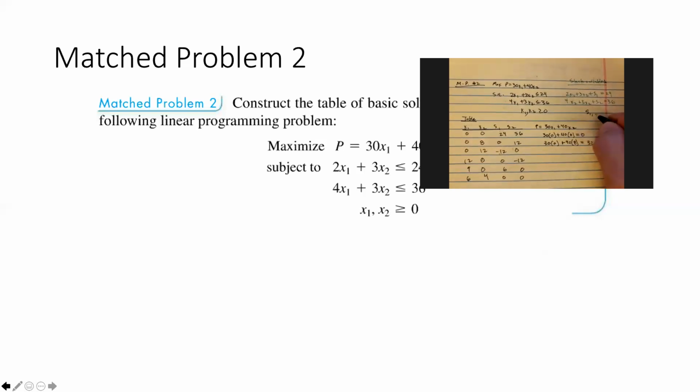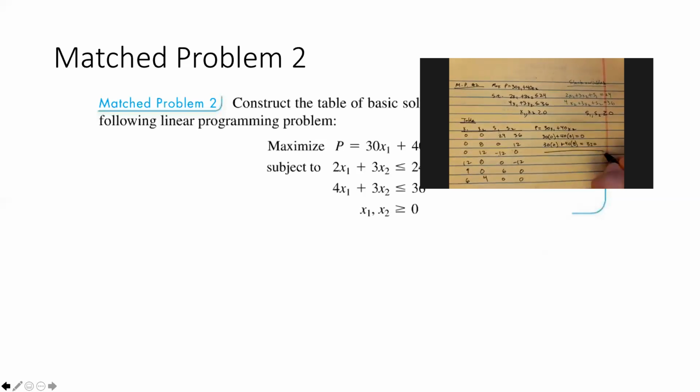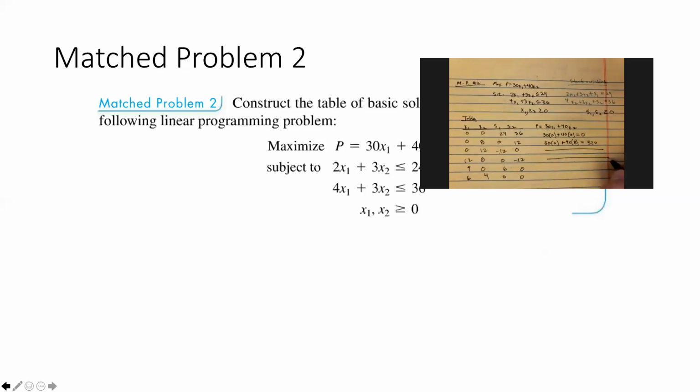And since this one has a negative 12 for a slack variable, because when we introduce those slack variables, they need to be greater than or equal to 0 as well, right? Because basically if you made them really negative, then you can make x1 and x2 really, really large. So keep that in mind, all right? That means no solution there and no solution there as well.